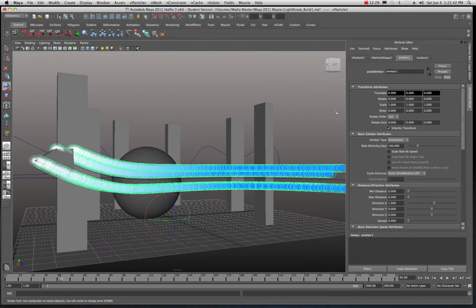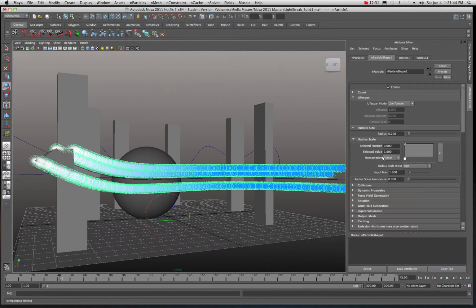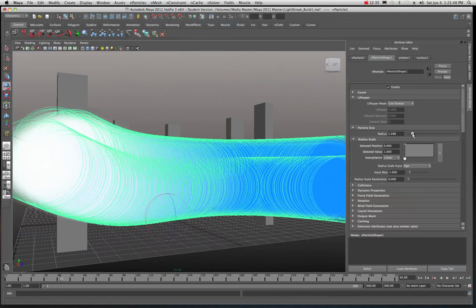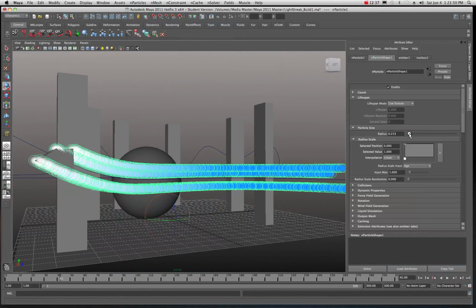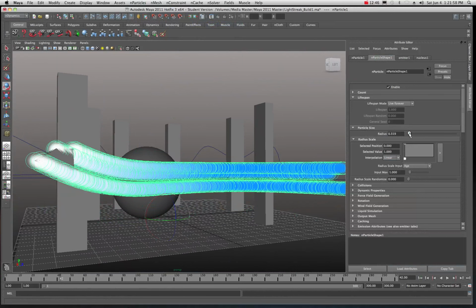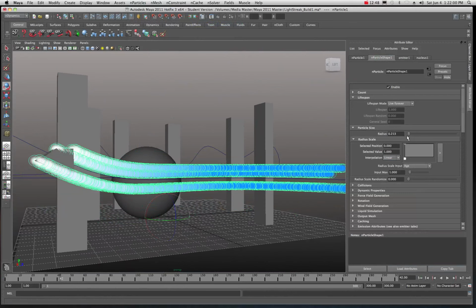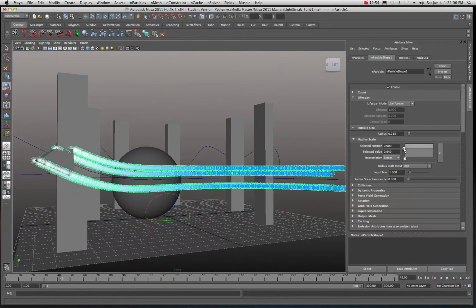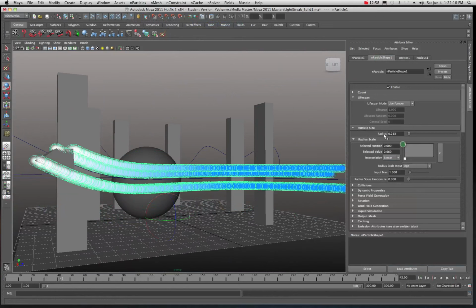And they're really cool. We'll go to the particle shape, start up here at the top, and you'll notice that you have a particle size and a radius. That controls how big that radius is overall, and it's consistent from front to back. Well, let's set the radius to about 0.2, and come down and look at our radius scale here. You'll notice that this one also controls radius, sort of exponentially, to wherever this one is set.